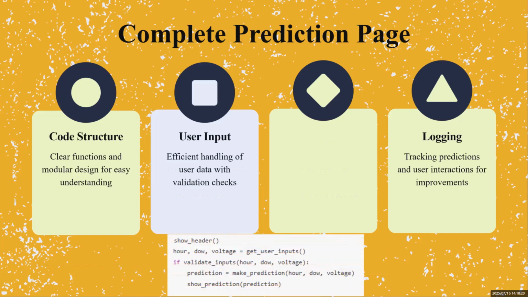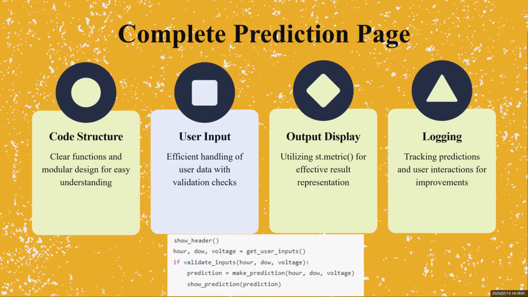And if you want to look at the code syntax, this is what we are going to do. Once we define the show header function, we are going to put an if statement to help us with that particular task. Now, let's see another one, the output display. We will be utilizing the st.metric for effective results representation.